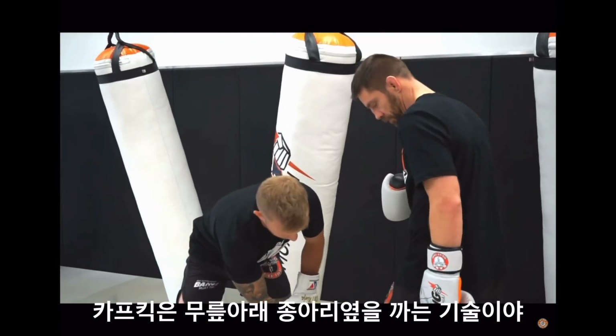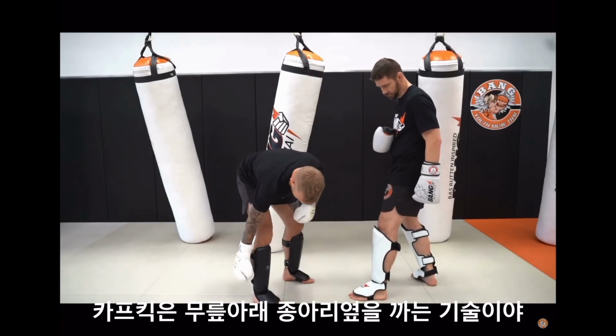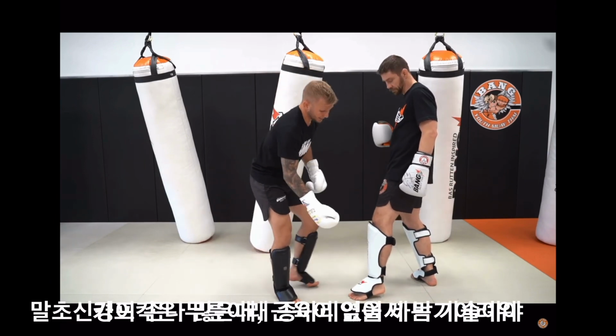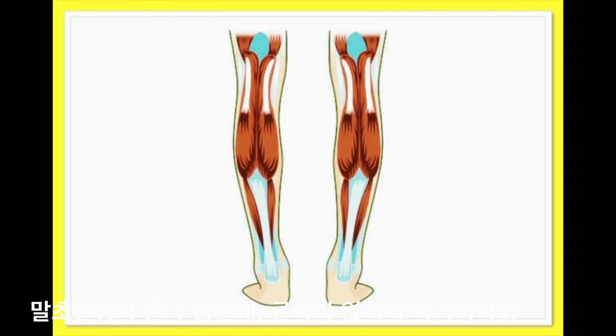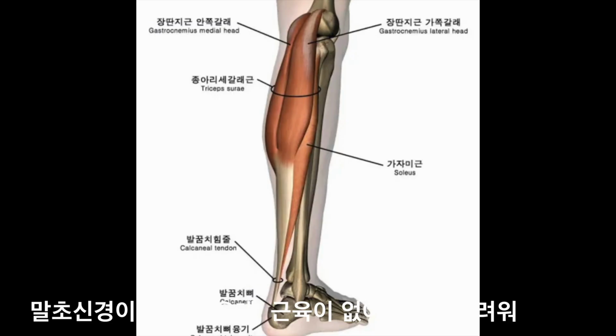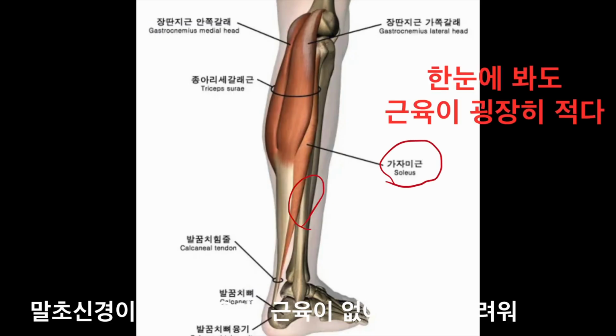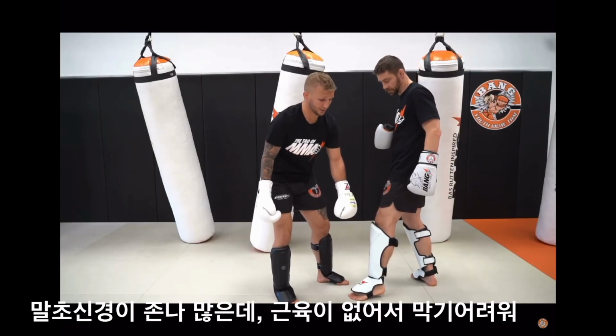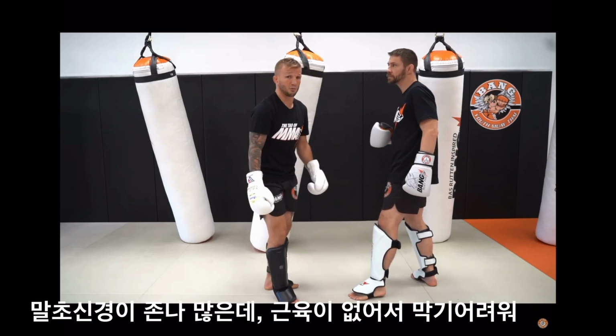If we're going to go below the knee, and it's on the side, right here on that band that runs on the side of your leg, there are so many nerve endings down here and not much muscle to protect it, right? So a couple of those kicks could really mess up the foot.